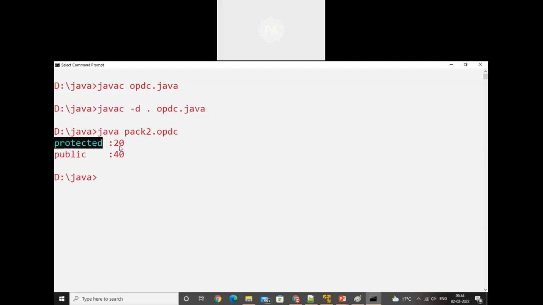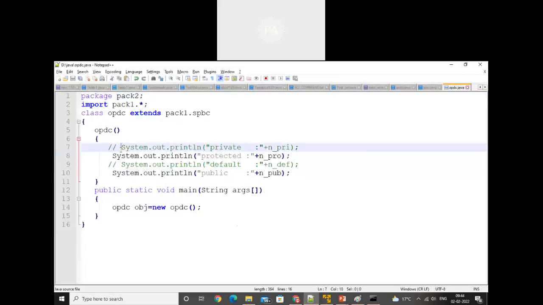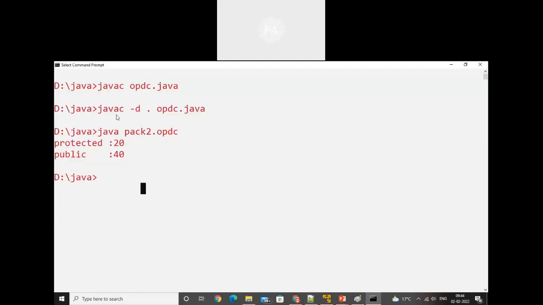See, protected and public, protected and public. Okay, अब थोड़ा सा ना इसे चेंज करते हैं, we'll remove these comments, remove this comment, save. अभी सेव किया है मैंने बट इसे फिर से मुझे कंपाइल करना पड़ेगा, याद रखना है आपको. Okay, so we need to compile these steps double, ये वापस करना पड़ेगा मुझे, javac OPDC.java. मुझे एरर दिखाना है इसकी वजह से, अभी प्रोग्राम तो रन हो गया, only protected and public will be accessible, बट क्यों, मैंने कमांड लिखा था इसलिए ये रन हुआ, अब मुझे एरर आएगा, javac OPDC.